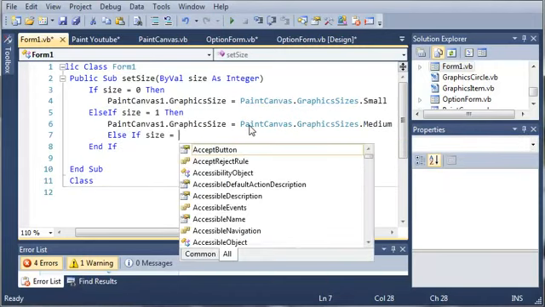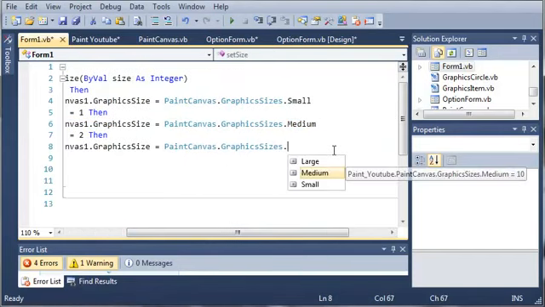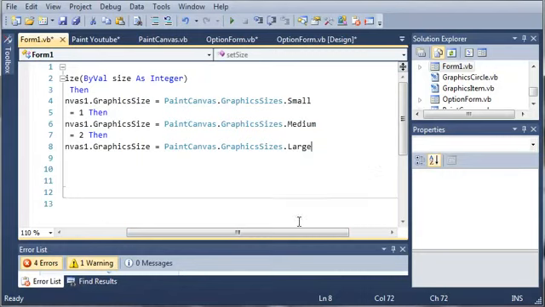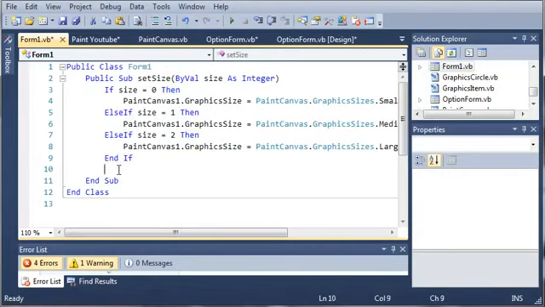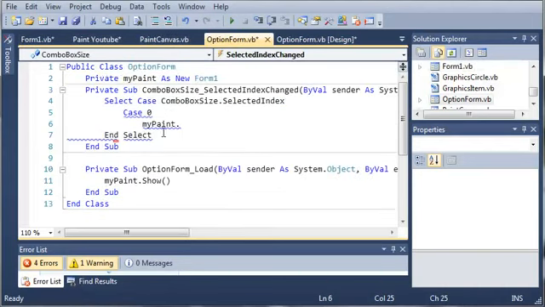So else if size equals 2, then what do we want to do? Well, let's just copy this, and we'll set it equal to Large.